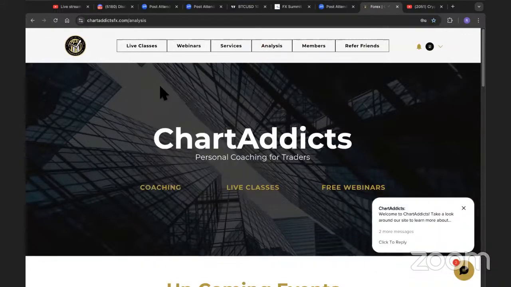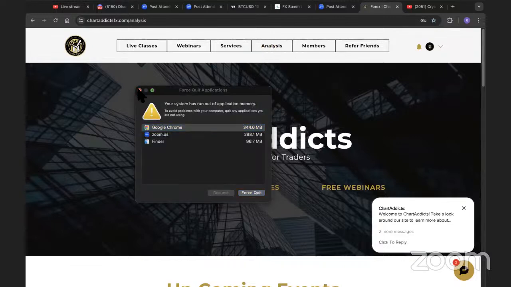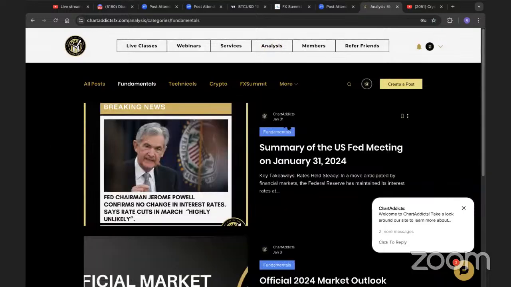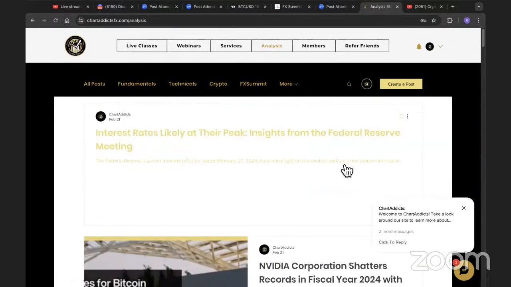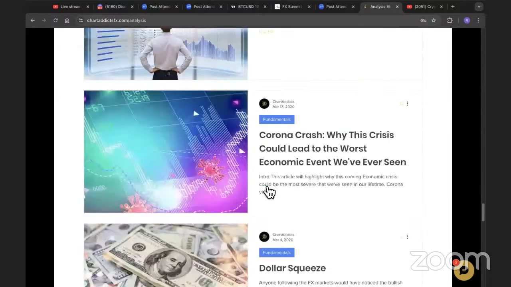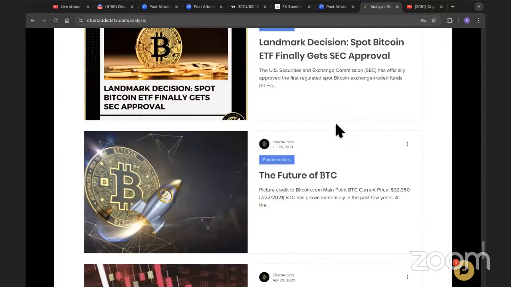Now, I was writing articles back in 2019, 2020, trying to urge folks to look into cryptocurrency. And so let me see if I can actually go back here. Can you guys see that notice that keeps popping up for the memory application being full? I think it's freaking annoying, isn't it?